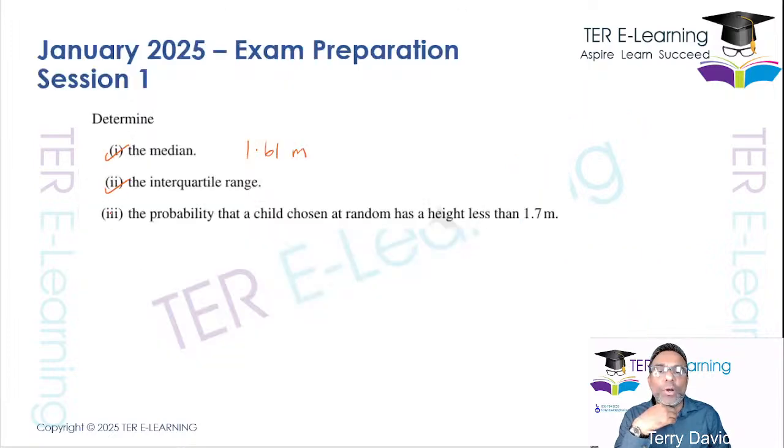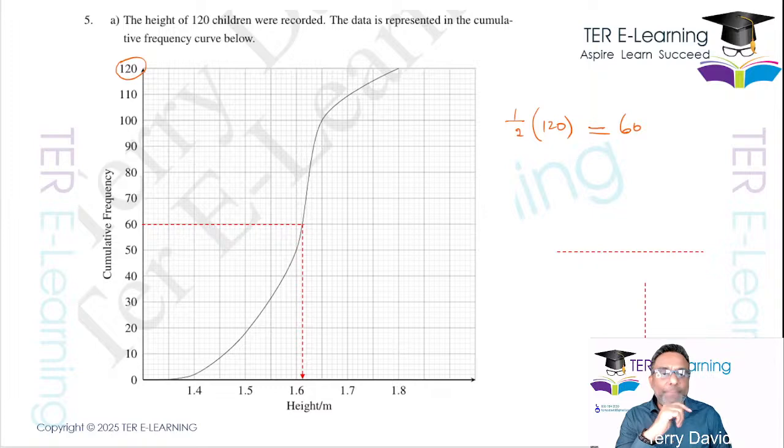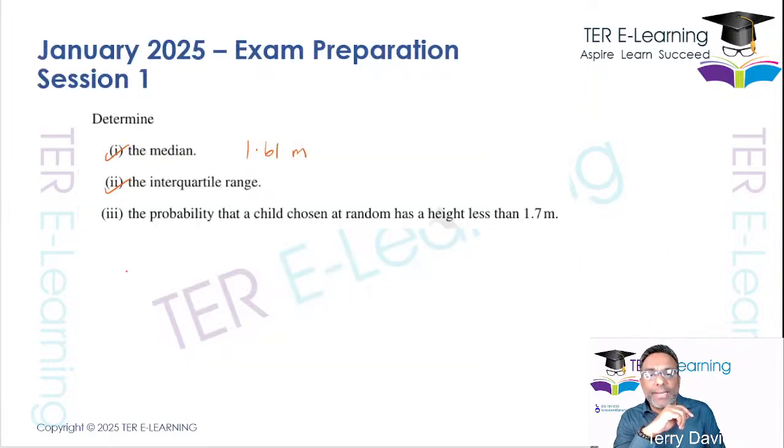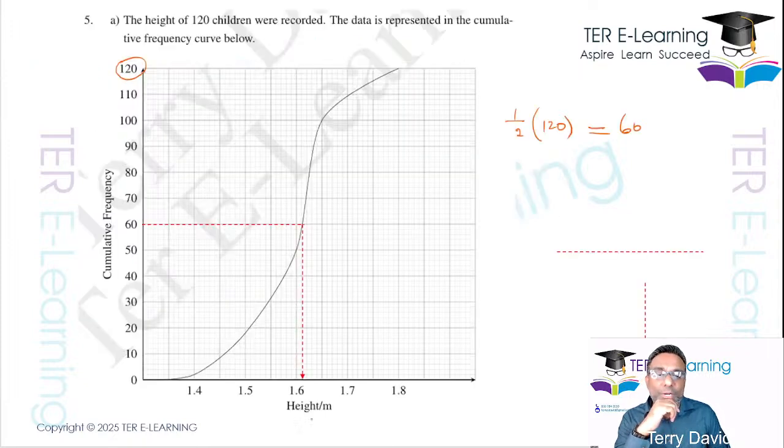Next one, we want to work out the interquartile range. Anytime CXC gives us things like interquartile range, that's a lot of things they want us to work out here. So this part 2, interquartile range, and in the exam you don't need to write the full word, you could put interquartile range. It's simply your upper quartile minus the lower quartile. That's what it is. So could you all estimate for me what is the interquartile range? Look at the diagram and let's see if you all can come up with an estimate of the interquartile range.